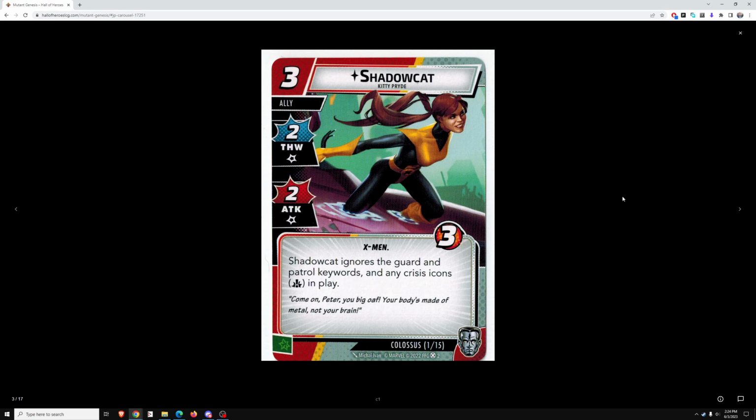His hero-specific ally is Shadowcat, Kitty Pryde. 3-cost ally, 2 thwart, 2 attack, 3 health. Shadowcat ignores the guard and patrol keywords and any crisis icons in play. Okay, but she's understated for her cost, so the reason for that is her versatility, and as I've said many times before in card reviews, versatility that comes at the expense of power is not good in solo play, though it can be acceptable in multiplayer sometimes to fill in holes in the team comp or to overcome specific challenges.